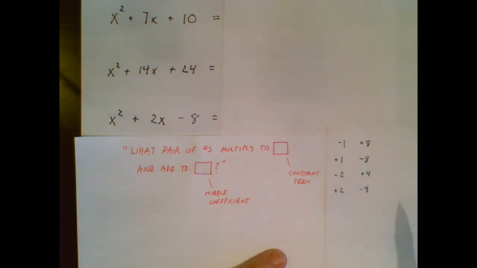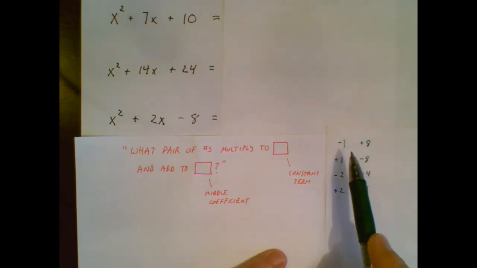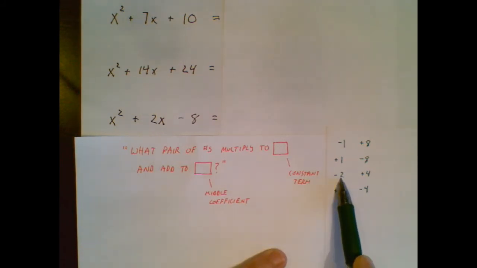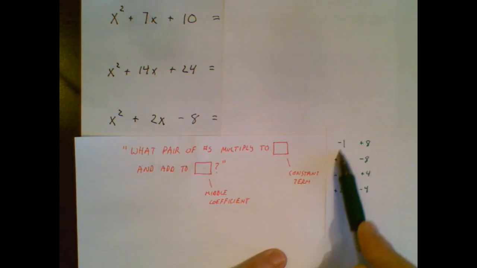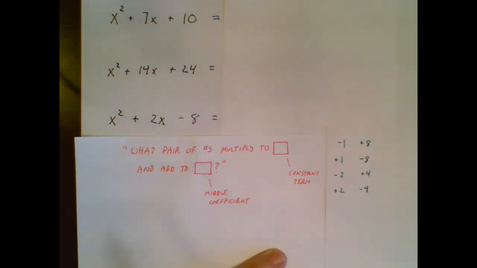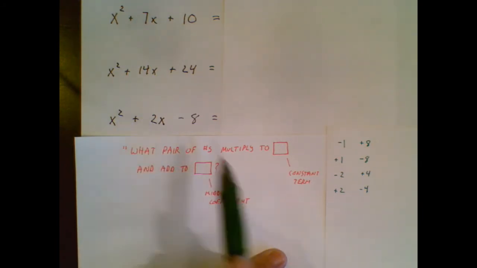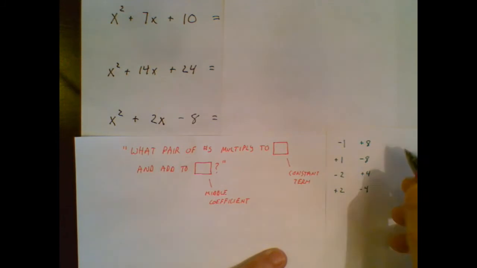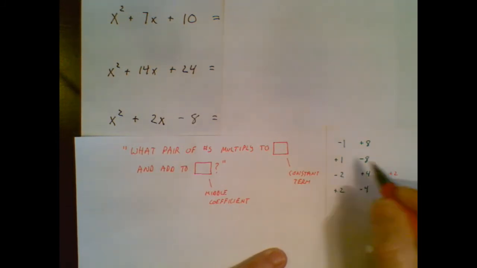I could have done that in those previous examples, but you might have thought it was senseless because we didn't have to worry about negatives too much. But both of these multiply to -8, and in fact so does -2 times 4 and +2 times -4. So here's a list of all the numbers that multiply to -8. One of those pairs hopefully adds up to +2, and in this case, the third one down the line is where it happens. -2 plus 4 equals +2.